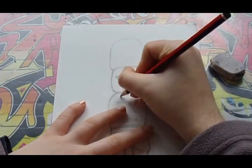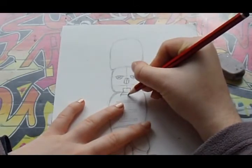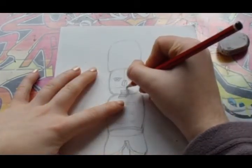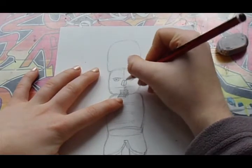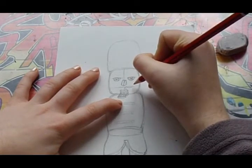Okay, so now we can make it a little bit more 3D. So you want to draw a line here and a line here. You can now draw his teeth. Right here, you want to draw a mustache. So you want to draw a circle right here, and you want it to go up to his cheeks.